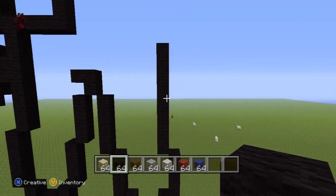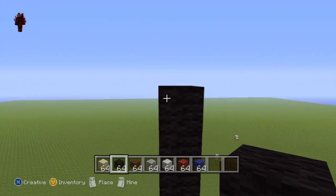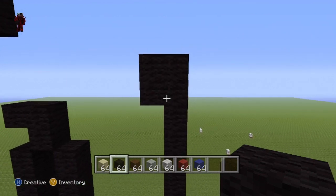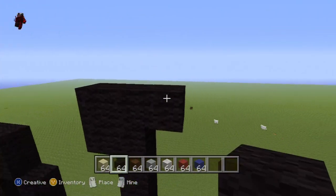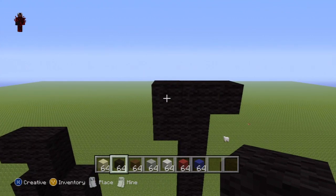What you then want to do, once you've added that row of 8 on top of that single diagonal, you want to extend out the top 2 blocks of your row of 8 by 1, each like that. You then also want to extend the 8th block to the right by 1, which we'll be using a little bit later on, but for now we're going to focus on this left side.